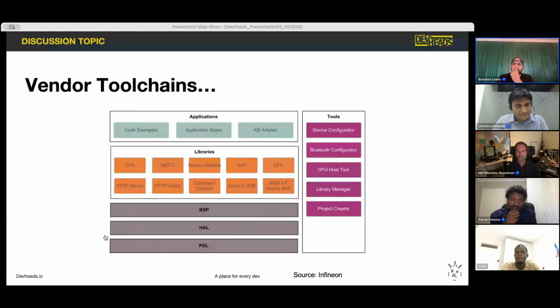So one question I have for all of you guys is, when you start going into a vendor specific tool chain, like I've done it, you guys have all done it, one potential fear here is that if there's so much already provided, like you talked about with the example code, a lot of these chip companies are becoming product companies, right?